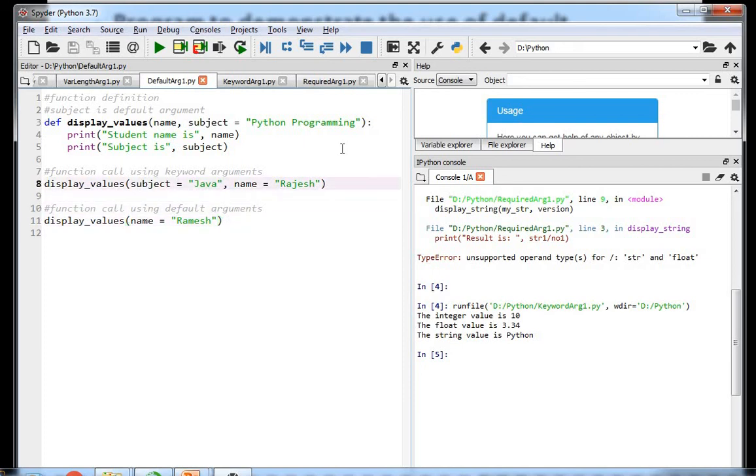The difference between these two: line number 8 corresponds to the keyword arguments function call, line number 11 corresponds to the default arguments function call. The function is the same. While at line number 8 we have both keywords mentioned, at line number 11 we have just passed one value, that is name.